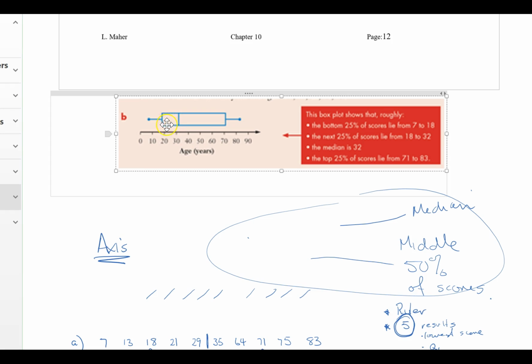This first section here in the box represents the next 25%. This next section together with the first section of the box makes the middle 50%, which is what I pointed out before. And so half the people visiting the park were aged between 18 and 71, and then only a quarter were aged between 71 and 83.